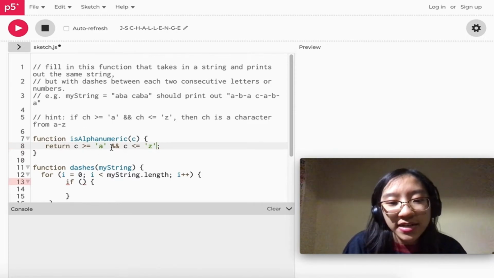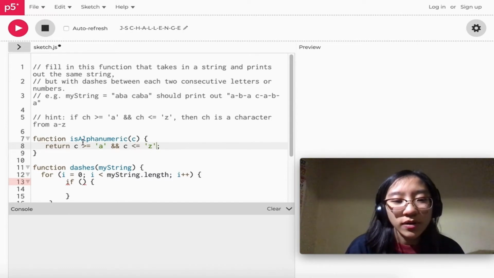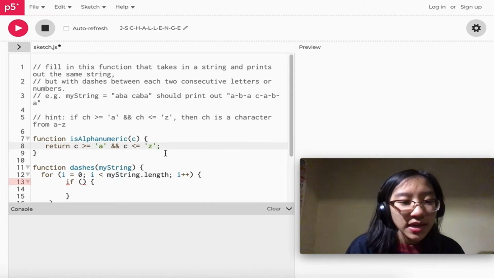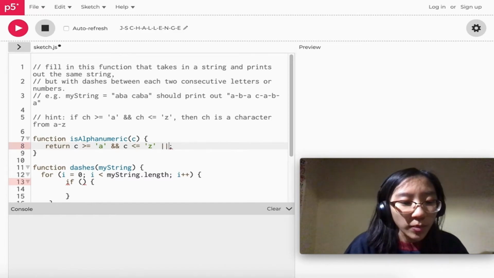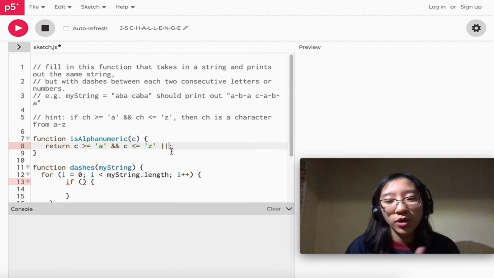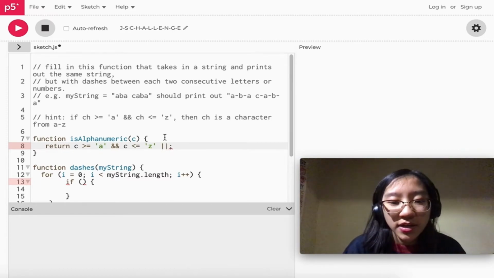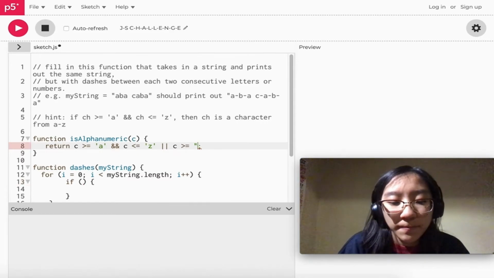So we have an and here because we want to make sure that it must be between a and z. It cannot be outside of that range. So it can't be less than a or greater than z. So that's to check if it's a lowercase. Now let's do the same thing for uppercase letters. Let's do an OR operator here so that we can check for any condition. So whether it's uppercase or lowercase, doesn't matter, either one is fine. So we can do pretty much the exact same check, but just with uppercase letters.